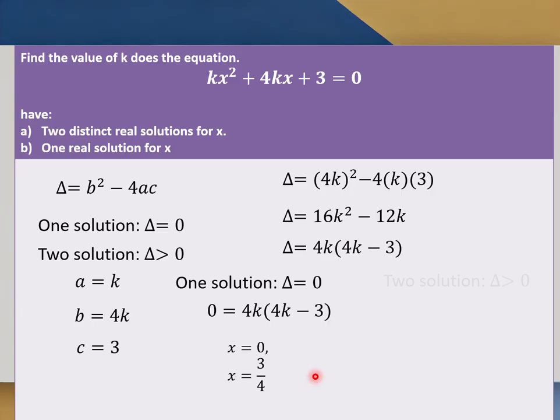Then if I look at two solutions, that means it needs to be greater than 0. So the b squared minus 4ac must be bigger than 0. Again, for that to occur, we are really just thinking about what this graph will look like. And we know here it's positive, so we're going to have a minimum. So we're really saying that we want k to be less than 0, and we're saying that we want k to be greater than 3 over 4. So it's really about seeing how it's going to look on a graph.